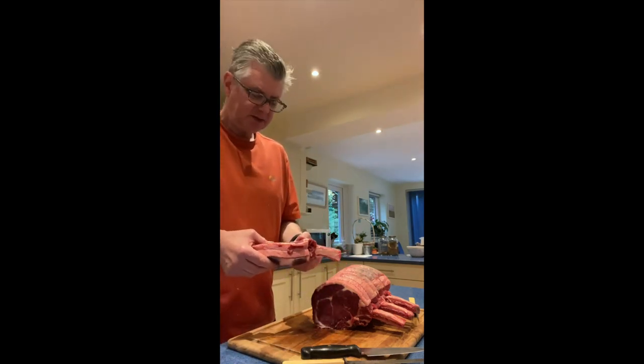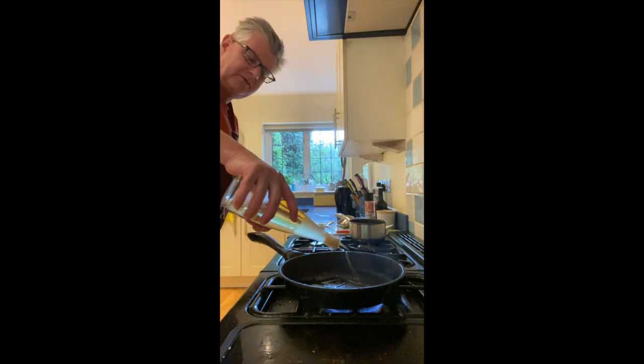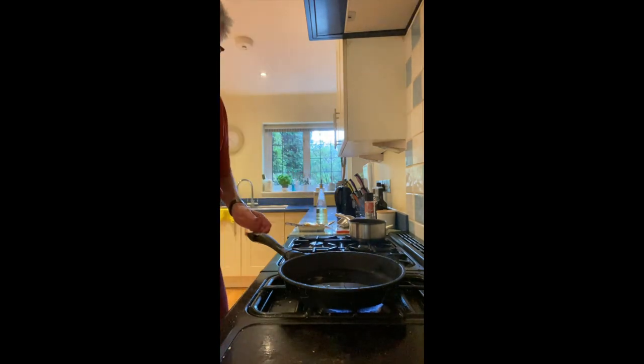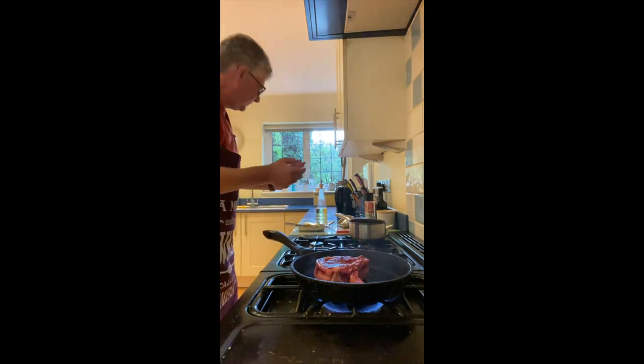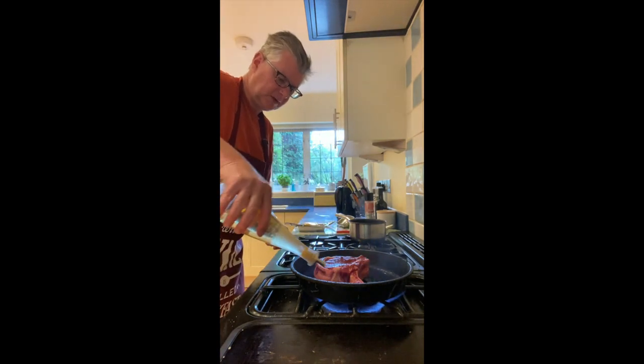And I'm going to make tonight Côte du Bœuf. What I've got is a smoking hot pan with some oil. It's really very hot. And I'm just going to chuck the Côte du Bœuf in that I've seasoned and dried. And it should absolutely smoke away. And the idea now is to caramelize it on both sides.